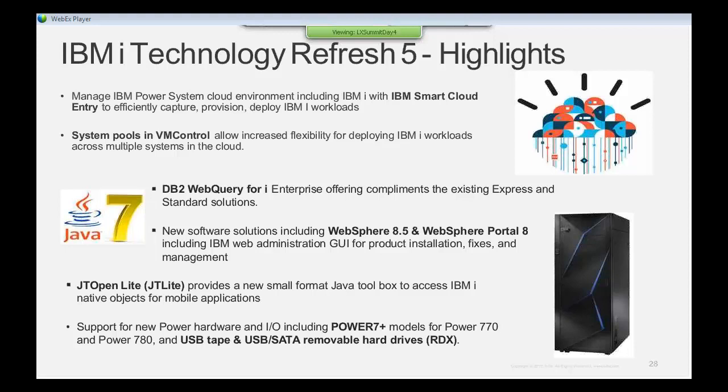So from a hardware standpoint, if I look at power systems in 2012, in the first half of the year, we had our IBM PureSystems and Flex systems that came out that really combine in a single operating chassis both power workloads as well as x86 workloads, a lot of management tools and deployment tools, basically to manage that as a single environment and make it available. Infor is one of the key ISVs, including the Infor LX team, that we've been piloting and rolling out some of that Pure Flex. As you expand your LX environment with things like Ion and some of those environments, Pure Flex can make a great system in terms of being able to combine both the power and the x86 workloads in that environment.